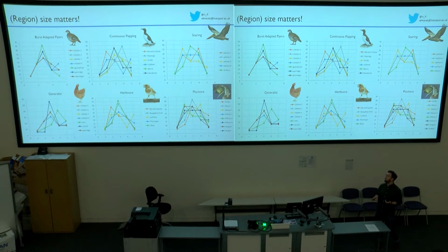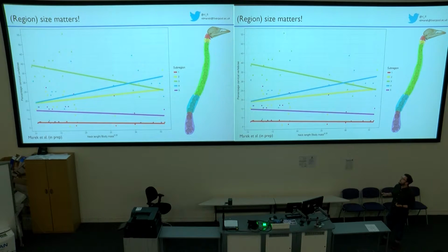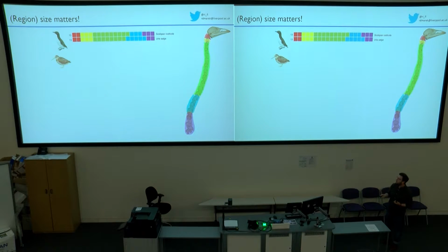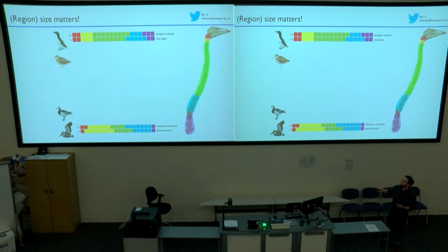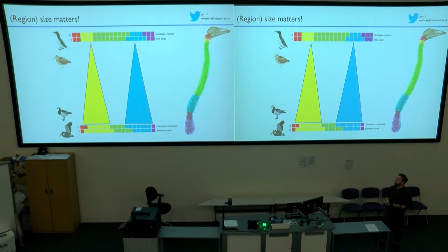But when we look to more biomechanical factors, such as neck length, we see quite a nice pattern. In these regions here, the ones that support the head, region 1, and region 5, which is the one that supports the neck as a whole, these very biomechanically important regions, which provide strong stabilisation within the neck as a whole, don't really respond to neck length. But where it gets really interesting is regions 2, 3, and 4. Now we compare regions 2, 3, and 4 in small neck birds, such as these two, compared to longer neck birds. We see a big increase in the sizes of regions 2 and 4. This is where neck elongation is happening at these specific sites, whilst region 3 gets a lot smaller.